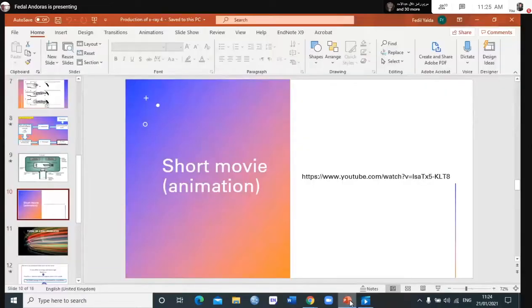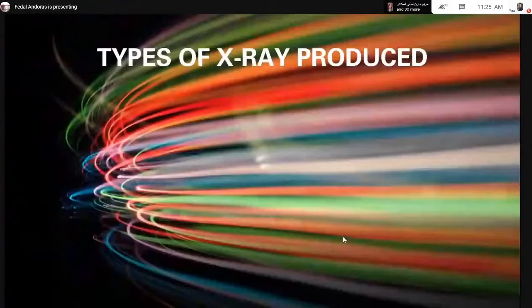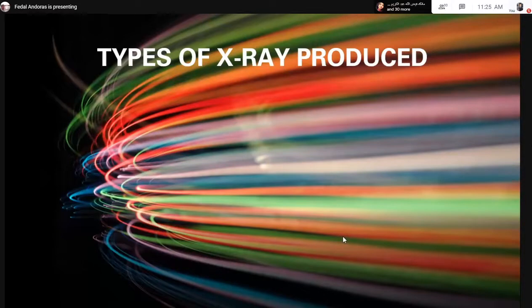It is clear and easy, which encourages one to read and understand the subject. So we had production of X-ray, and we talked about the apparatus of producing X-ray and how it is produced. Now, when there is X-ray, it's not just one type. So you have types of X-ray produced, and we have to know how each is produced and which one is better than the other. Unfortunately, both of them will be produced.